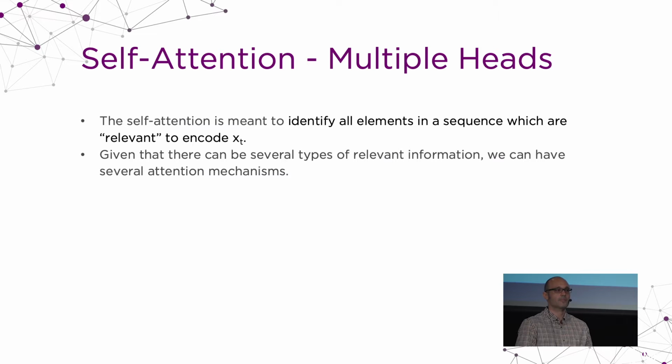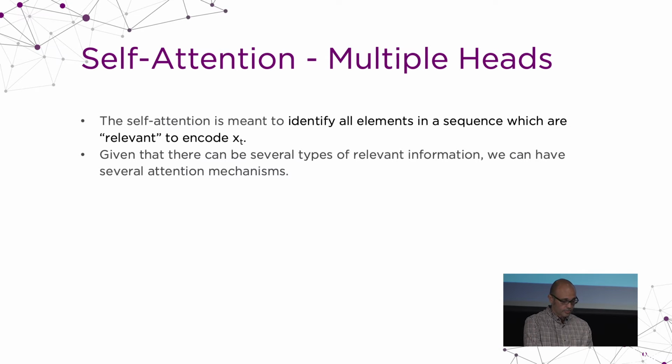Well, it's because in many of these problems, let's take natural language processing, for example, there are many kinds of relationships that we can have between the elements. Like in natural language processing, we can have subject, object, verb, which is one kind of relationship. We can have pronouns that we want to solve, like it, which is referring to a particular object. This is another kind of relationship that we want to extract. And if we have more self-attention mechanisms, or more heads, every head can specialize in a particular kind of relationship. And we will see this actually in a visualization later on.